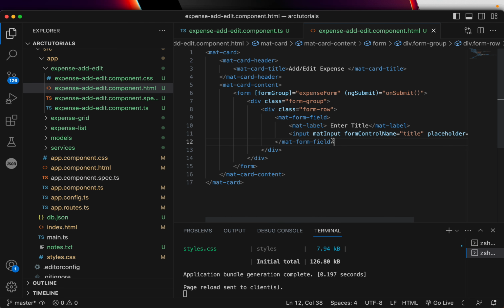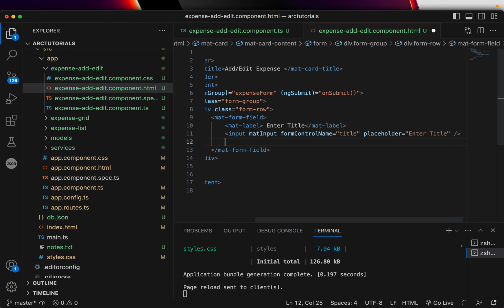So what we are going to do is add one more small hint for mat error. What this will do is every time there is an error, it will display it. Okay, so for that we'll write the condition when it should be displayed.